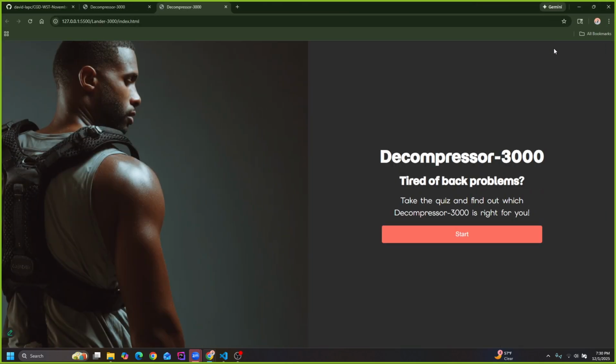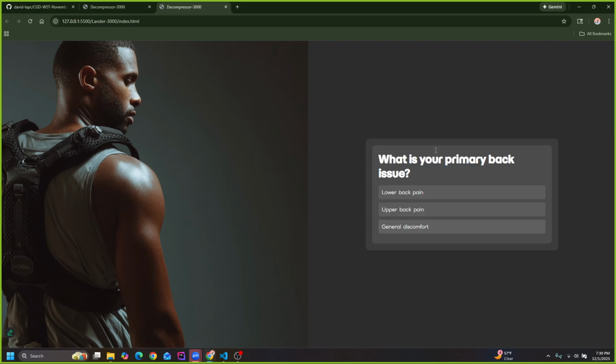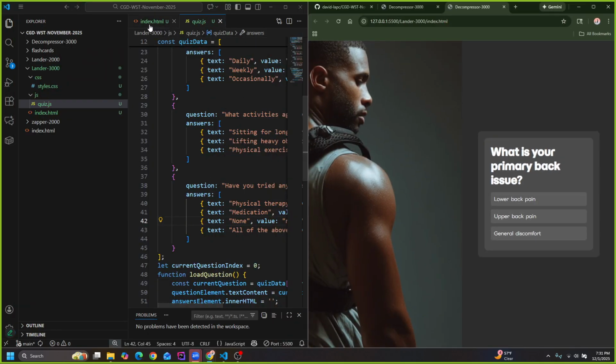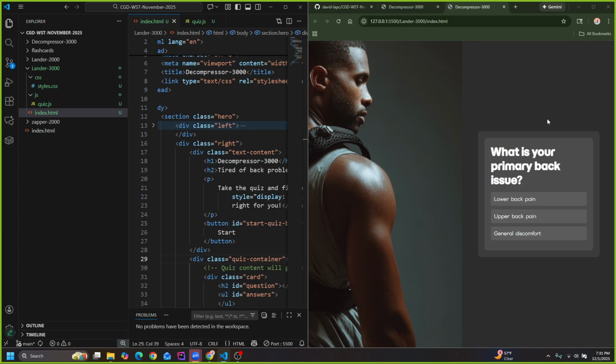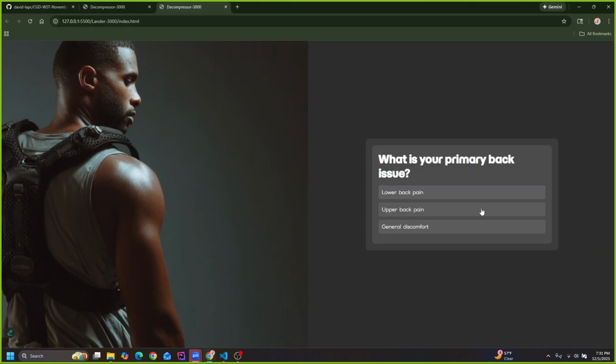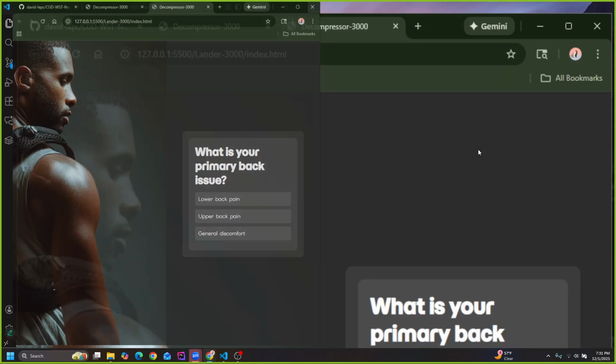Remember we were looking at what makes these quizzes successful the other day. One of the things is letting the user know how long it's gonna take or how many questions they have left. So maybe somewhere we could add something like question 1 of 5. And with the JavaScript, it shouldn't be too difficult. We'll have to add a container somewhere, maybe above or below. I don't know, where's the best place to add the counter?